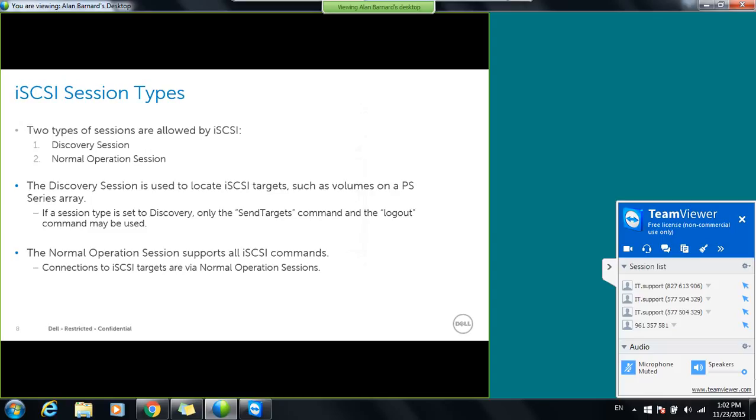Like I said, the discovery session is used to locate iSCSI targets, such as volumes or snapshots. The normal operation session supports all iSCSI commands, and connection to iSCSI targets is via the normal operation session.